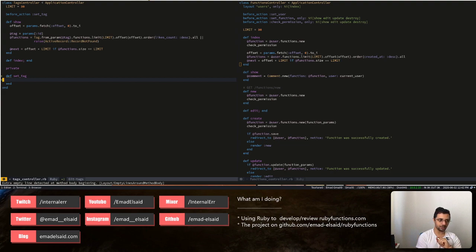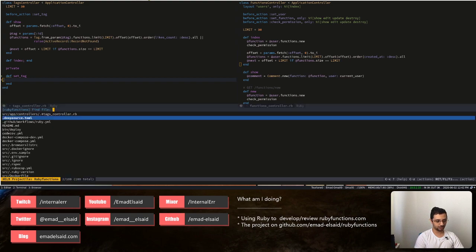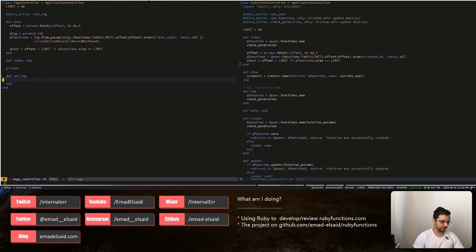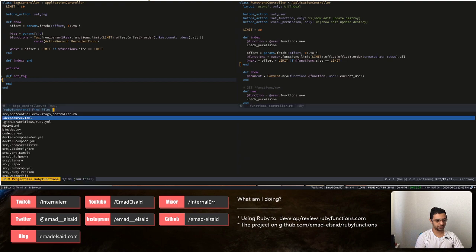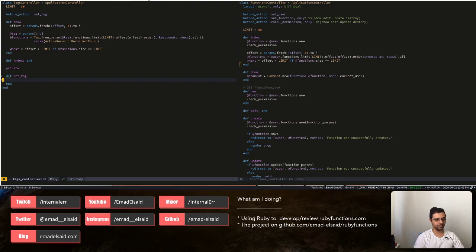The first thing is the leading key for SpaceMacs for me is space. So when I'm trying to open a file, I press space PF to find a file in the project. Okay, and when I'm writing something, it will show up here in the echo area. Space PF, space project defined. So I opened this controller, and then I have this Emacs and Vim combination.